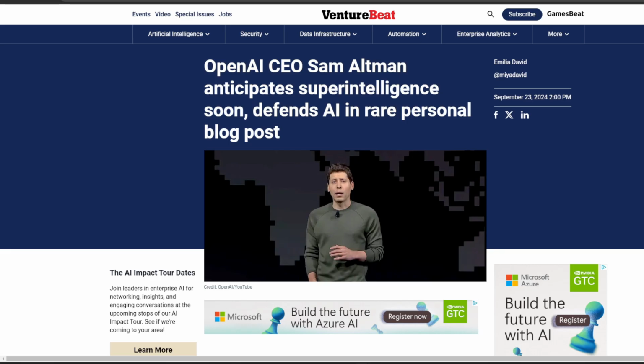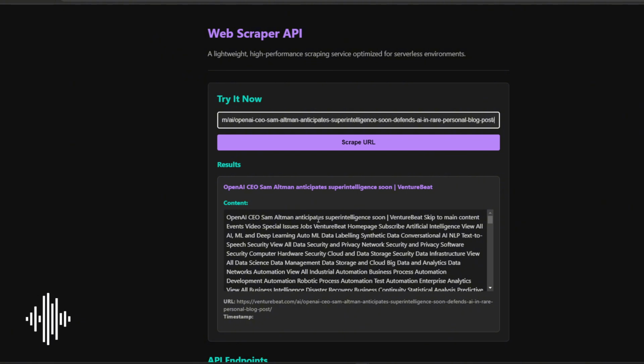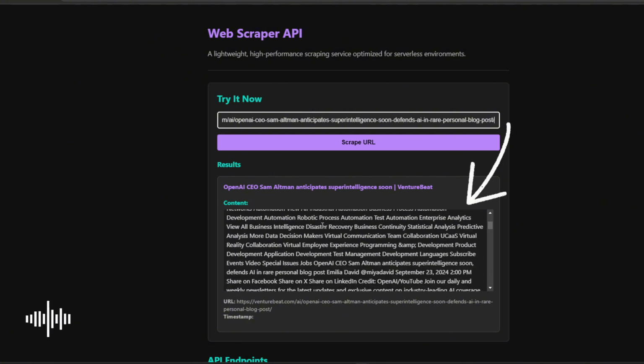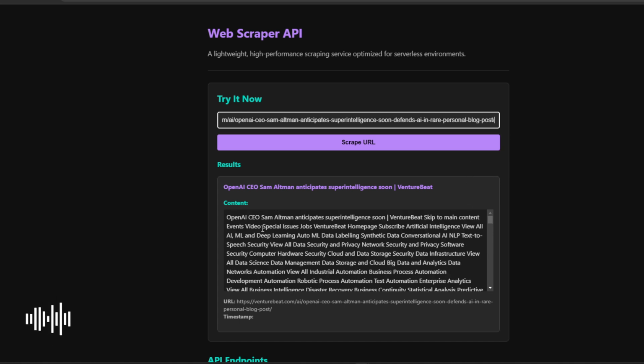Or taking any URL, such as this one, and enter it into your very own scraping website completely for free and getting all the data like this. And not only getting that data, but implementing that into an N8N automation. That is exactly what I'm going to be covering in today's video. So let's jump into it.